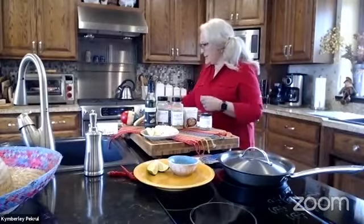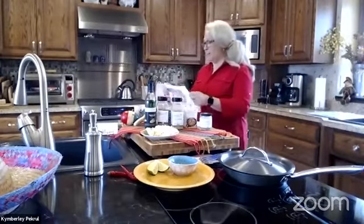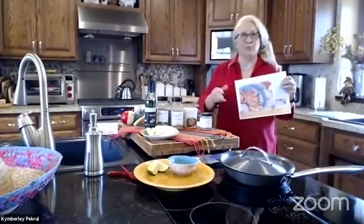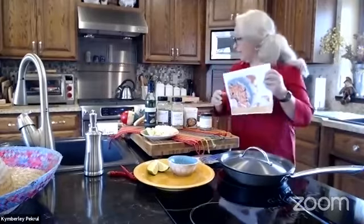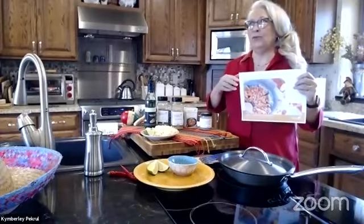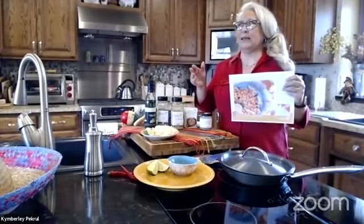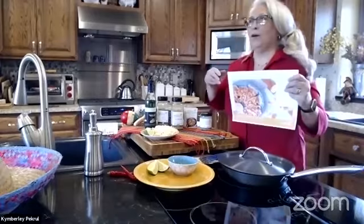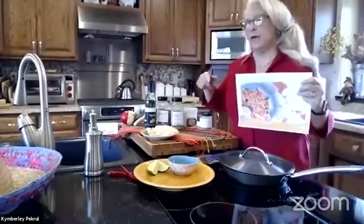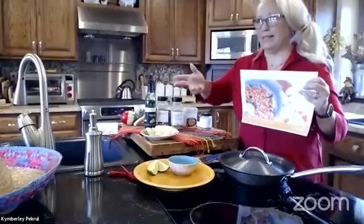So we're going to start off today just sharing the cooking up of the shrimp tacos with mango salsa. Now, I'm a huge, big believer in clean eating and knowing what and how to eat, so that you don't have to worry about having problems eating safe foods.